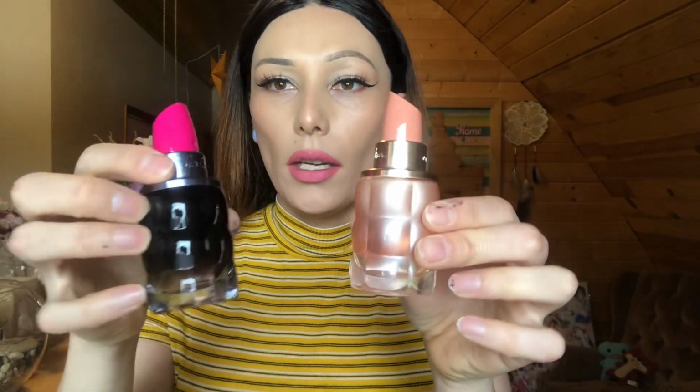These are, I think, 1 fluid ounce. And this is what they look like. They're just little lipstick-case, little glass bottles. They sort of have this gradient, like an ombre effect on both of the bottles. This one's a little bit clearer and it gets darker as it goes up. Clear, and then it goes up to this sort of rose gold color.